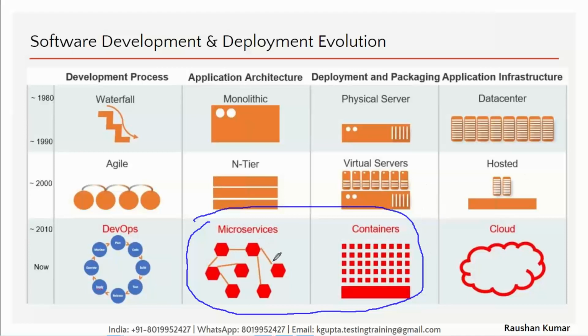Right. We have split this up, and we have split this also. We have split the monolith and made it microservices. We have split VMs and made them containers. Microservices go perfectly well with containers. This is where the containers are. We deploy microservices on the containers. And when we talk about microservices, for each of the microservices we'll have a separate CI/CD pipeline, a separate SDLC, a separate software development lifecycle. We'll build and deploy each microservice separately.